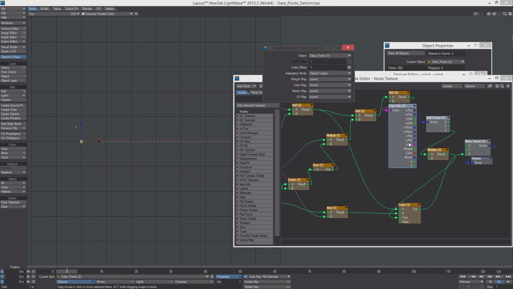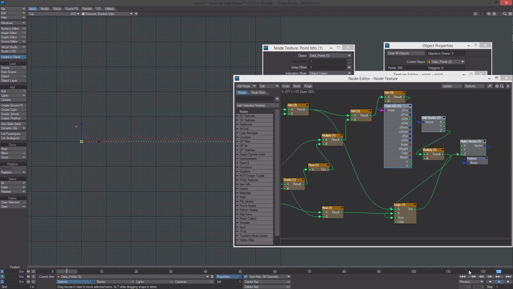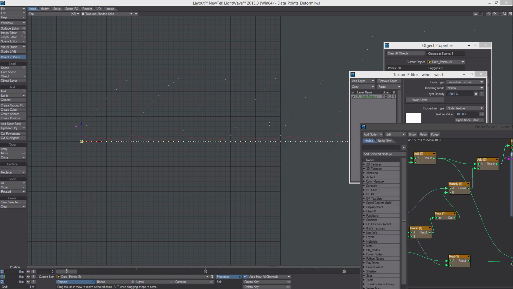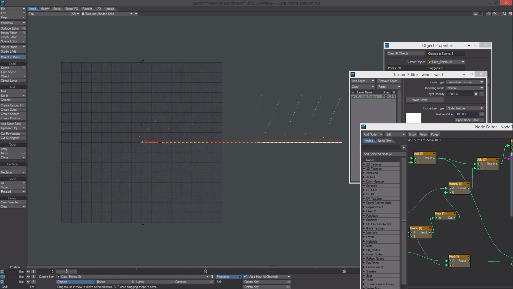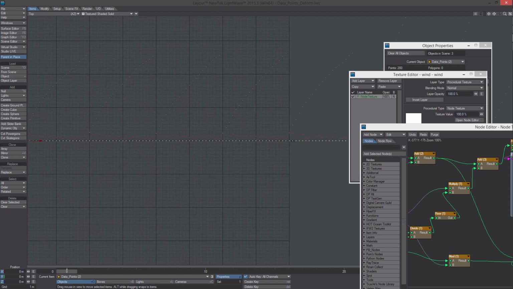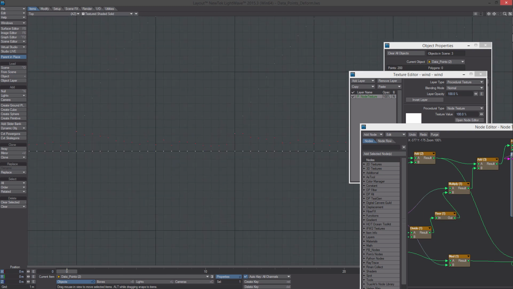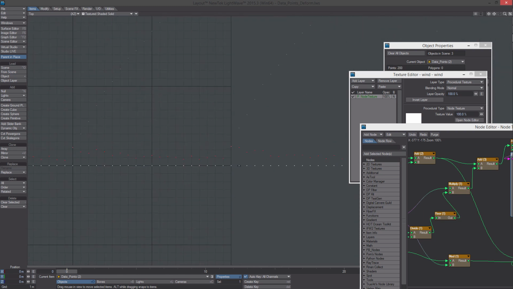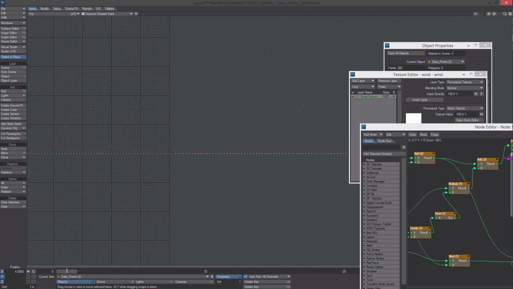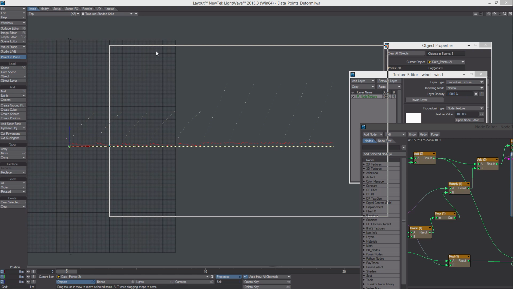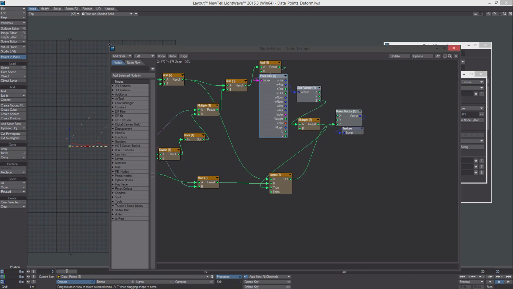I could also just turn the wind on and off. I'm turning the frame to 30 because it'll calculate quicker. So now you can see once I drag the timeline, each particle accumulated the displaced points data for each previous point basically. So all I did was I turned the wind off for the first point on the first frame and the second point for the second frame, and then accumulated all the data. That's what that node network right there is doing.